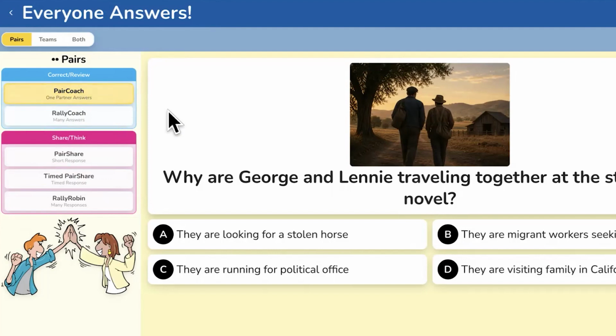The other thing I'm going to point out here is this little image. I just created this little set of questions, and I created this image quickly in AI to represent the novel in a way that doesn't violate copyright. This is what it came up with, and I used this image as the same image for my whole question set. I didn't feel it was necessary to make a separate image for every question.